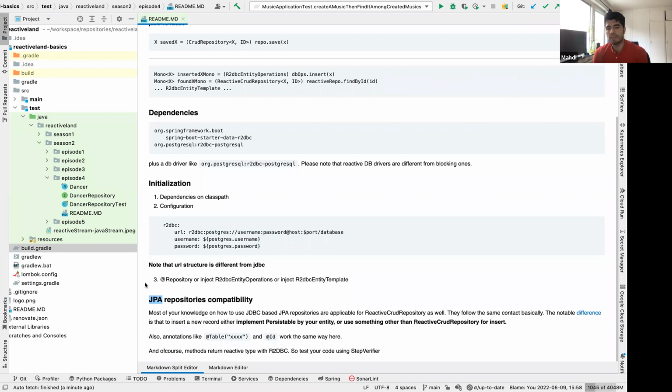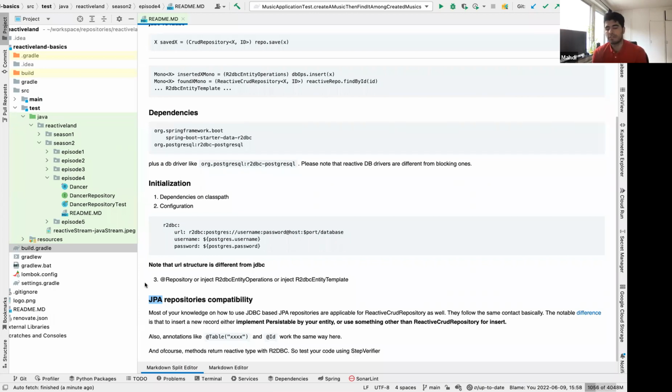When you do repository.save, where you have a repository of a type and you want to save one of the objects of that type, if the object is new and you want to actually do an insert, that's problematic if you have a value for the ID in the object.